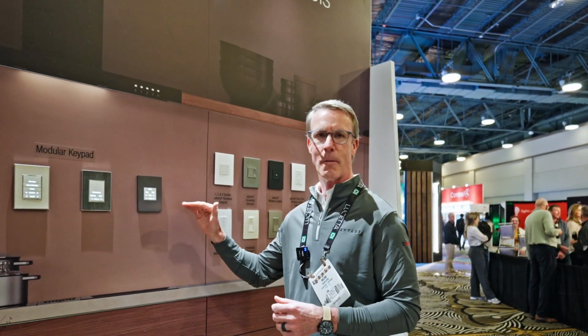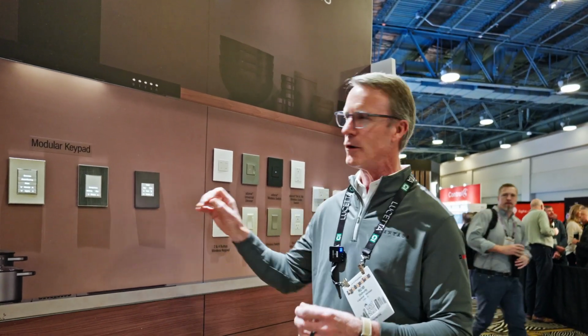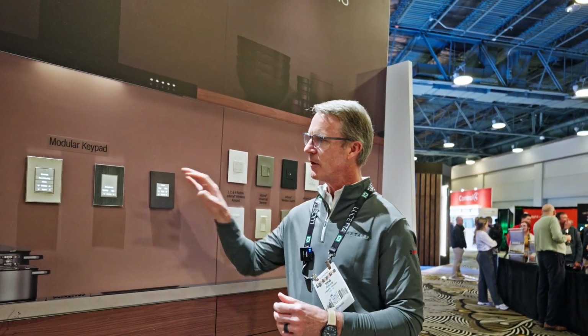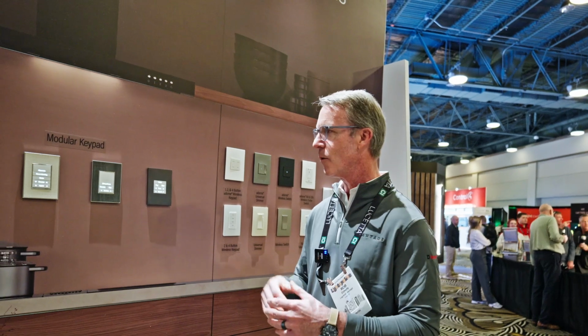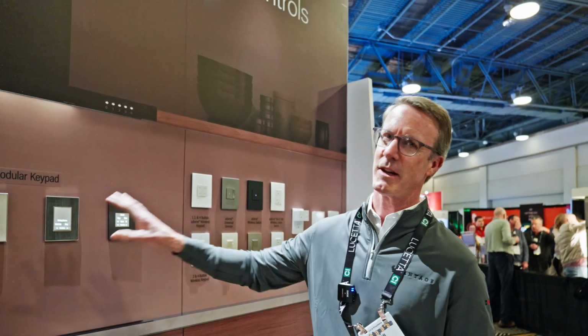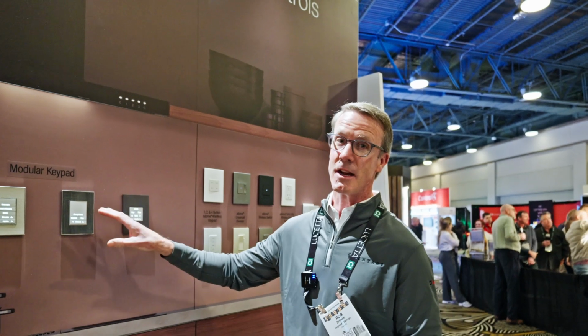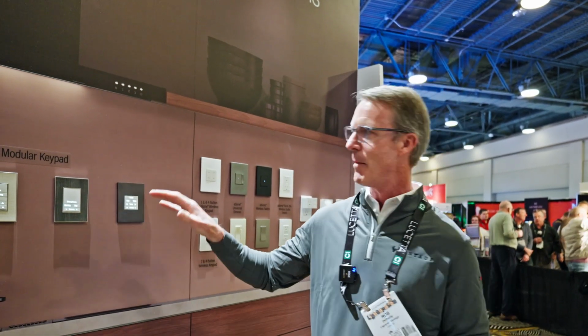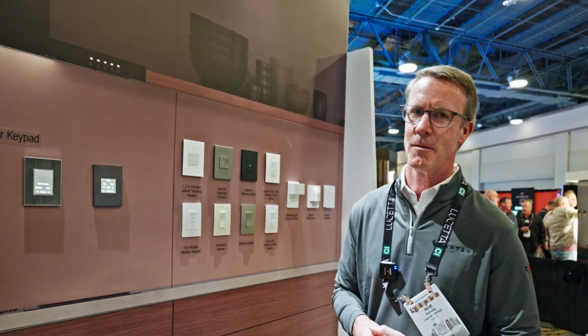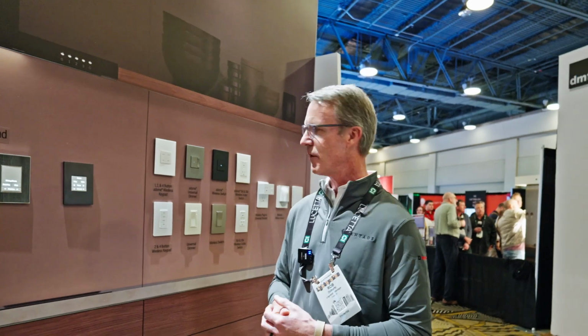As you can see, beautiful backlighting and RGBW backlighting to really get that white to pop, which is often a challenge in the industry. So this is built on the RGB backlighting. So raise, lower your shades, control different audio or video aspects of lighting, but it really gives you that flexibility to design and change the keypads and the user interfaces as your clients live in the home. So we're really excited about rolling this keypad out latter part of this year. But I believe it's going to be a great selection for our dealers and for their clients.